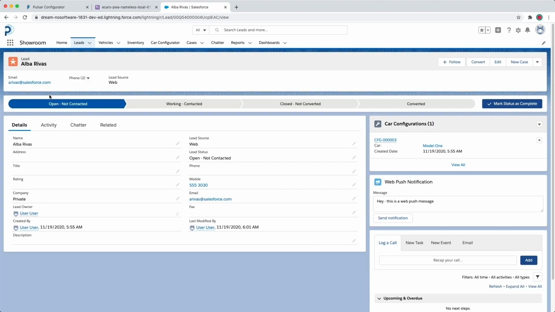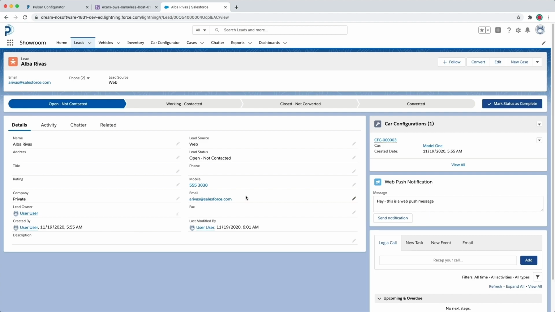This is the standard record page that Salesforce creates for every object. Here we can find the different fields that are part of the object, and note that the name, mobile phone, and email fields have been populated correctly from our request. It is very easy to create custom fields and add them to this page. Let's try it out.